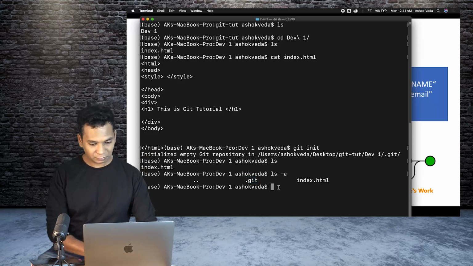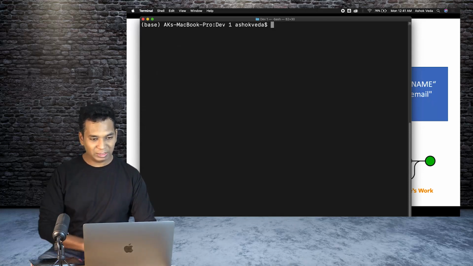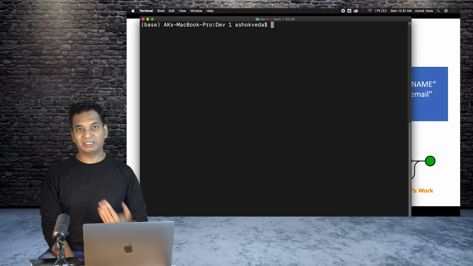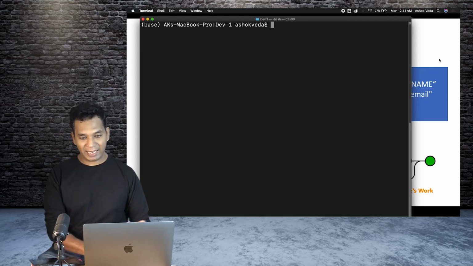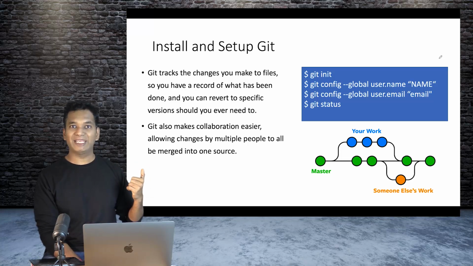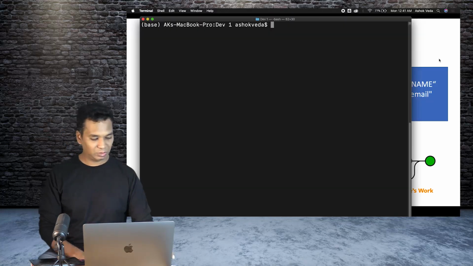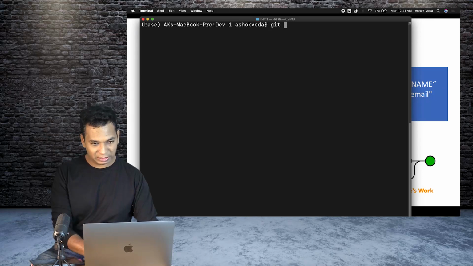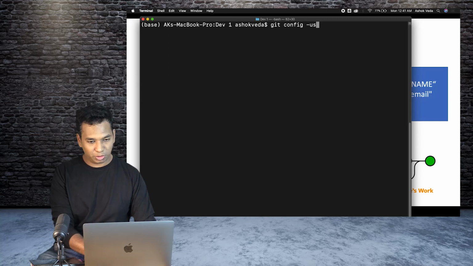I'm going to clear the screen. Now I have initiated Git already. As the slide says, we also need to declare my name and email ID. I'm going to say git config user.